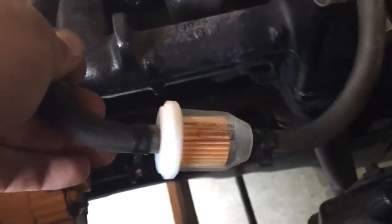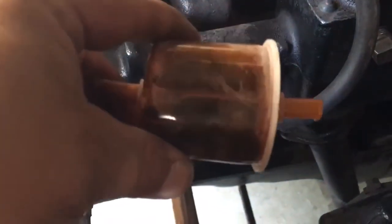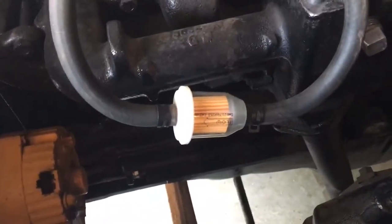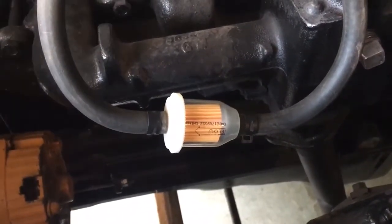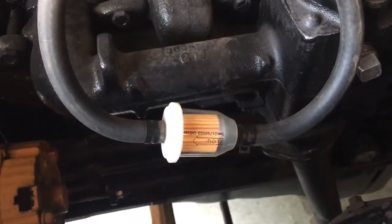So I'm thinking either the fuel pump is no good, or the lines are pretty clogged. As I said before when I was working on this, it wasn't so good — it was pretty full of junk. So it could be that those lines are pretty clogged and the pump is still good, just not able to work properly because the lines are clogged. I'll check that out and see what I can find out.